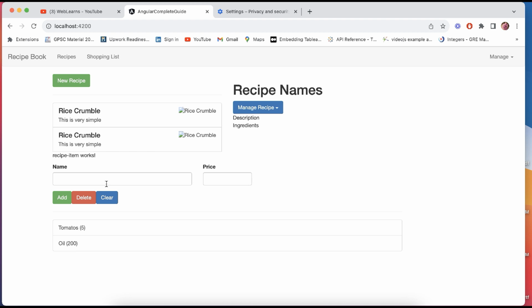Up to now we have learned the basic things, like how we can add one component to another component, how we can use that component as a structural directive, and how we can create the basic project things. This is the overview of the project. This is the way you can create the project.